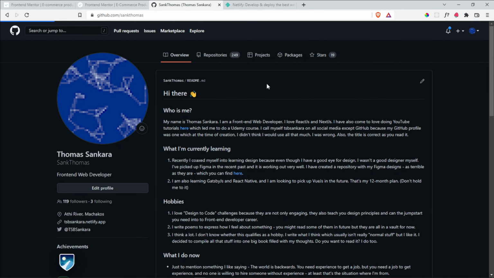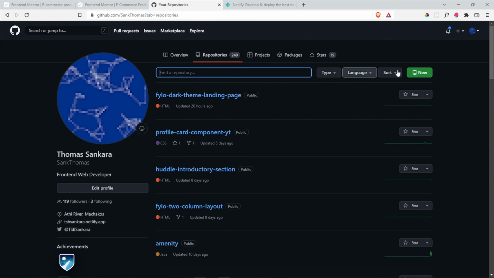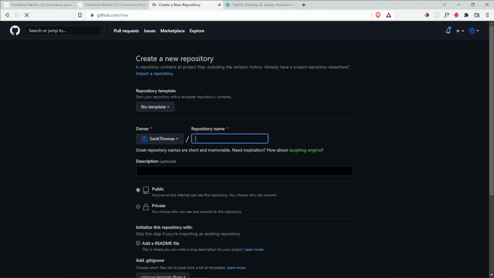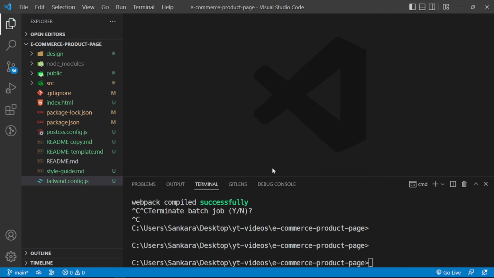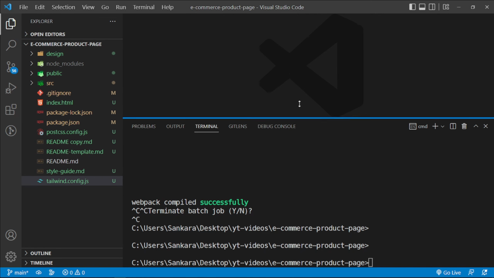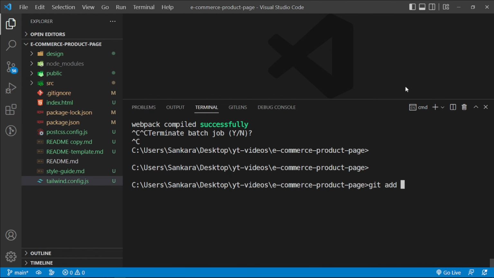So repositories, let me create a new repository, and I'm going to call this e-commerce-yt, or let me call it e-commerce-product-page-yt, then create repository, and then copy this link, Control J to open up your terminal, and then let's say git add all.